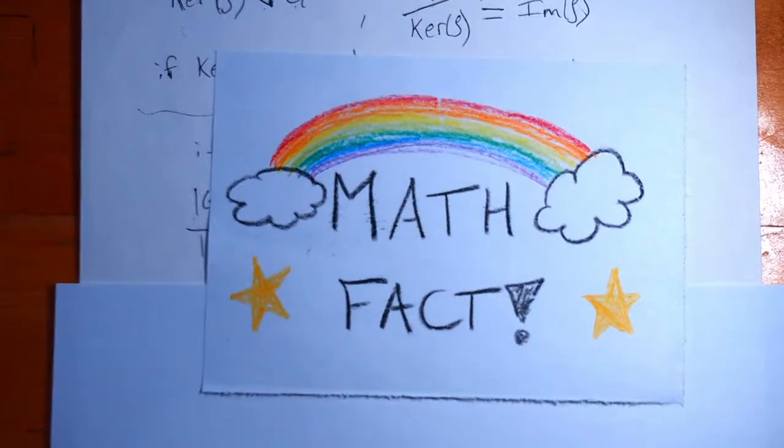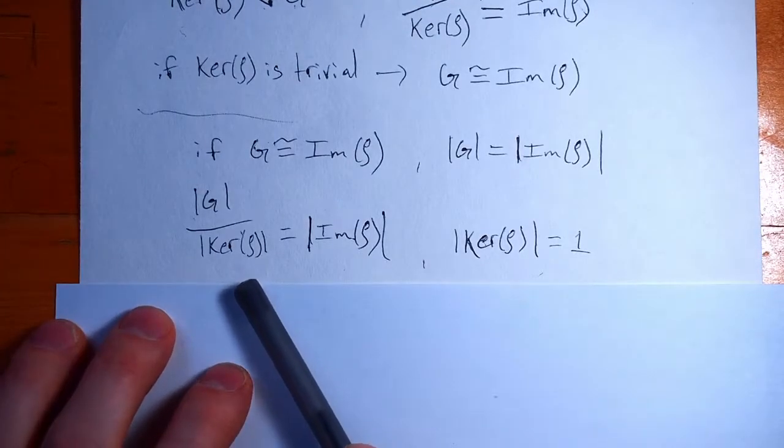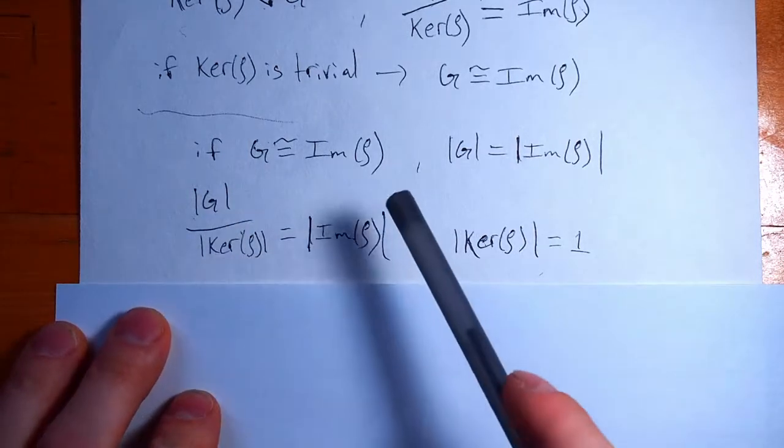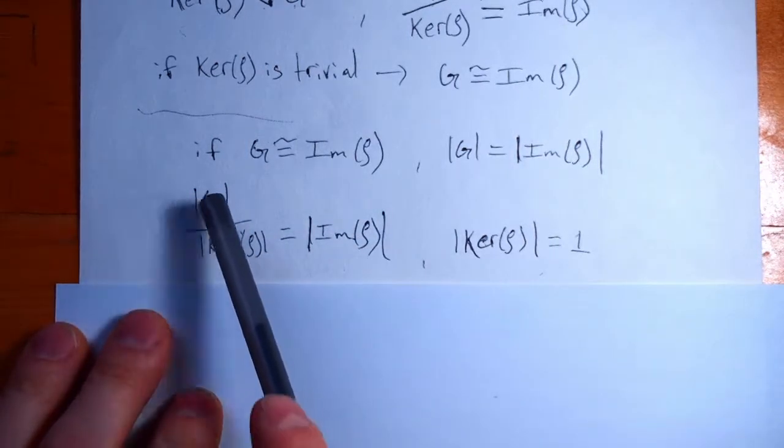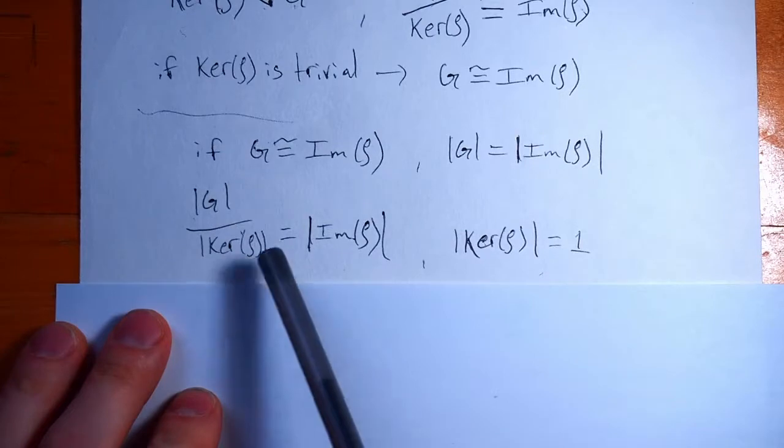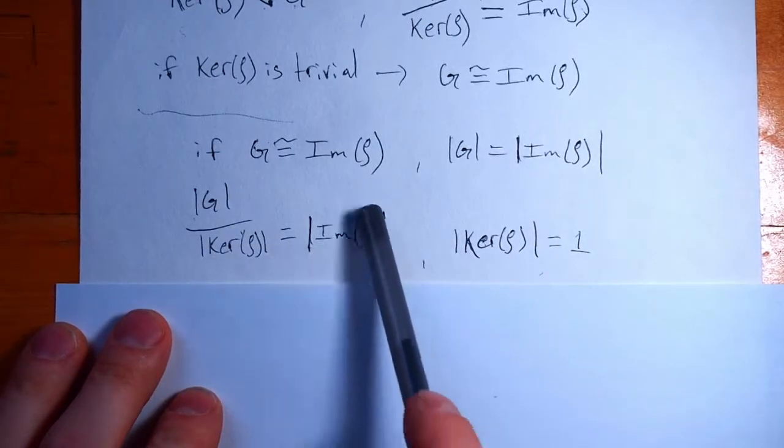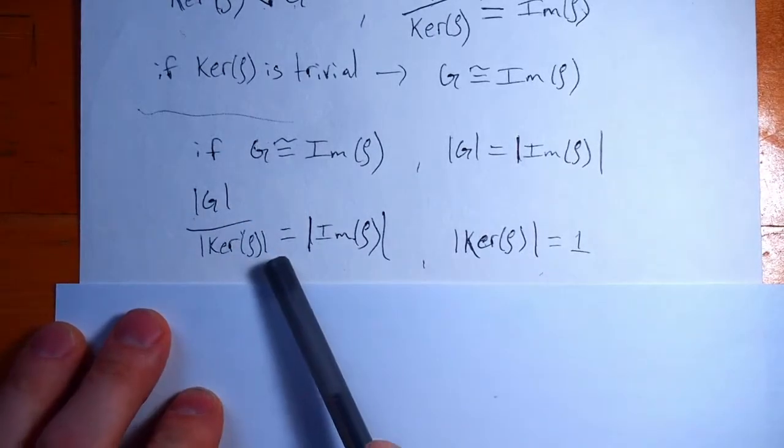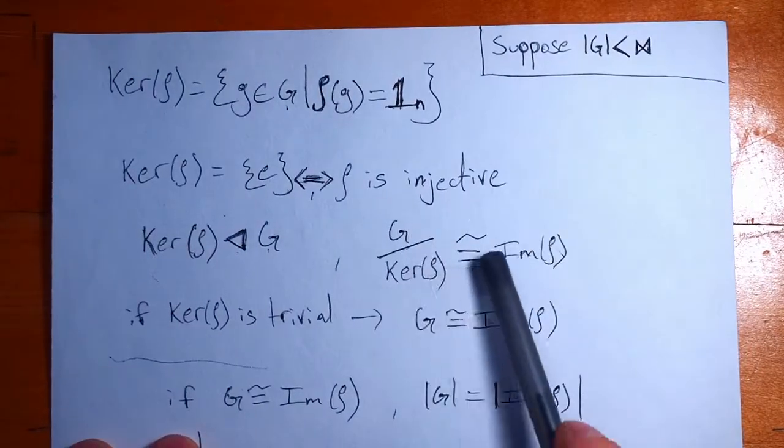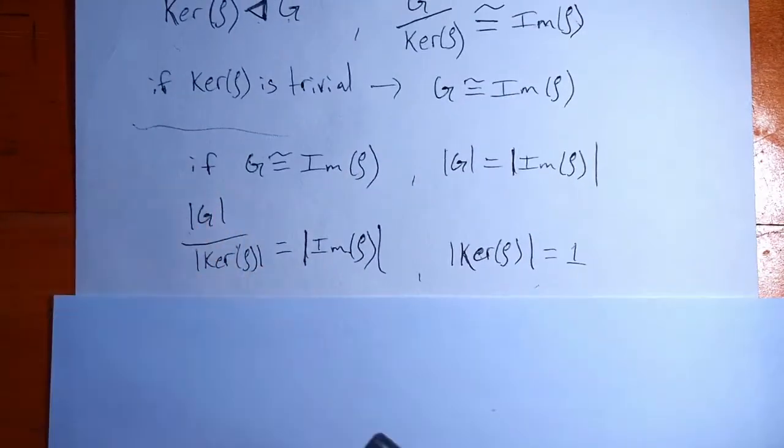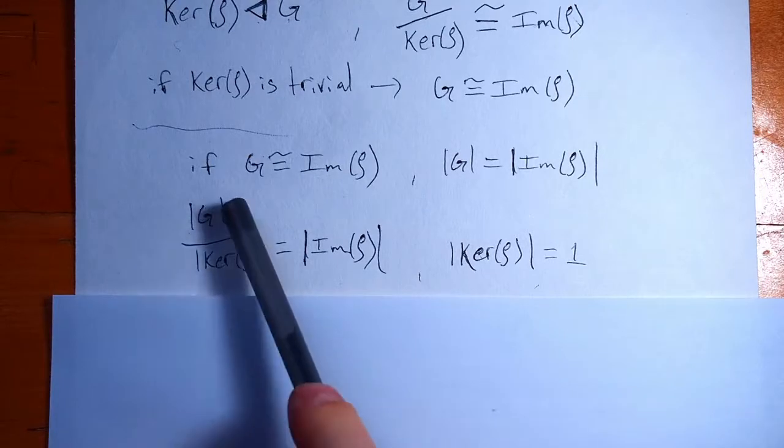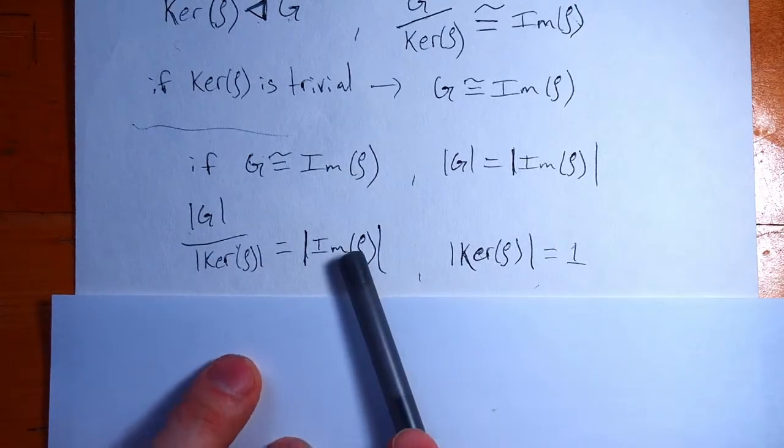Now, I'm going to hit you with another math fact, which comes from Lagrange's theorem if you want to prove it. But if you have a quotient group like this, the order of these three groups involved has to follow this fraction, right? When you have a quotient group, this is not a fraction. This is just notation. This is an actual fraction of a natural number divided by a natural number has to equal another natural number.